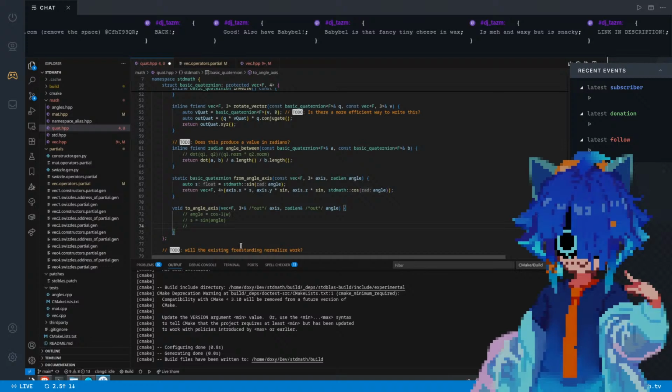And then XYZW, so then axis is equal to XYZ divided by S.